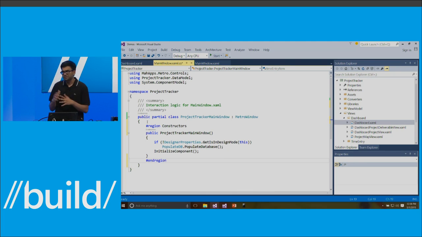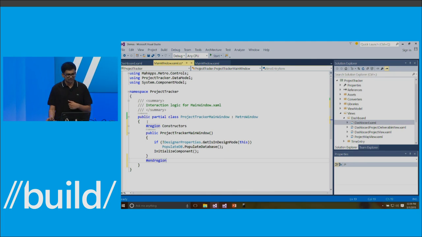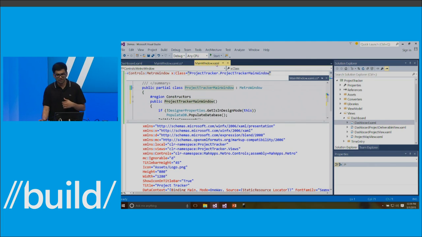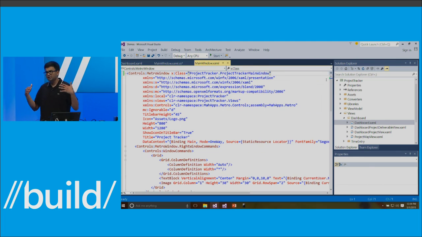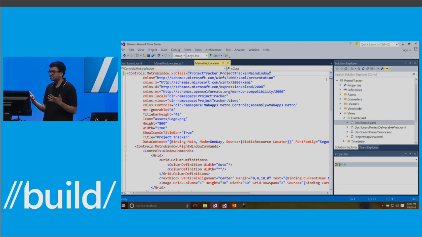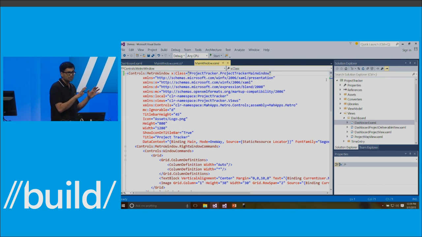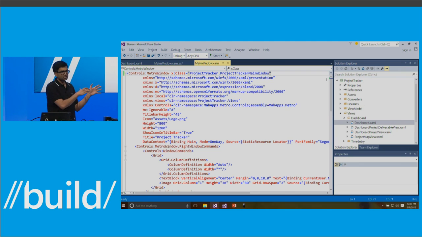So that's what you would expect, and you've been doing all this while. But what if you had to do the same thing in XAML? You essentially end up having these really large XAML files with a lot of content, and you want to sort of logically organize them. So if you don't really care about a particular section of your XAML, you can just hide that away and work with the rest of the XAML document.